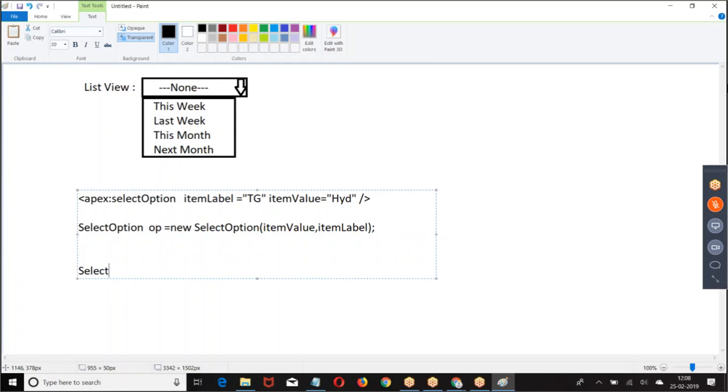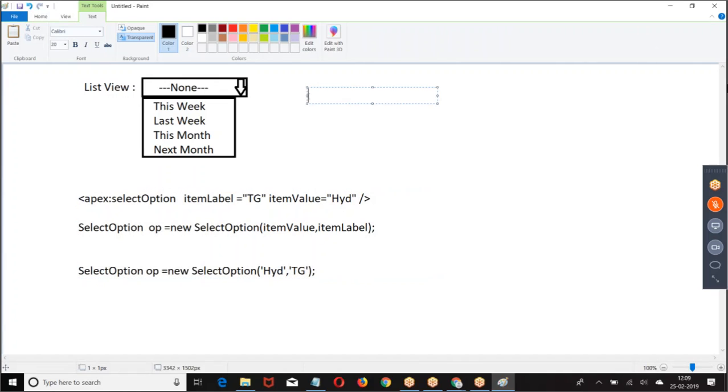So how do you create it? SelectOption op = new SelectOption(item value, item label). This is how we create an option. Are you getting my point? So we have a predefined Apex class called SelectOption, and using this class we can create a pick list.